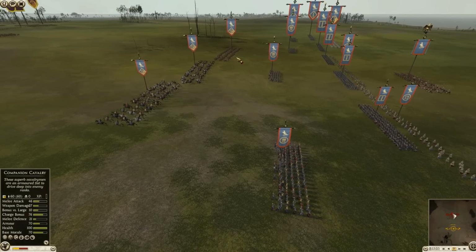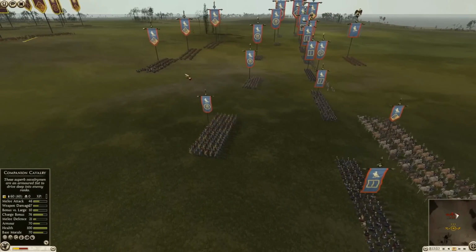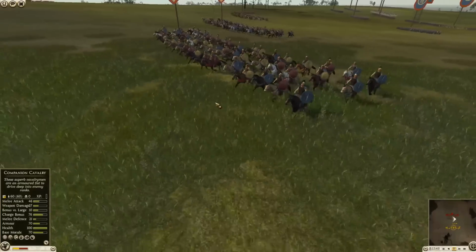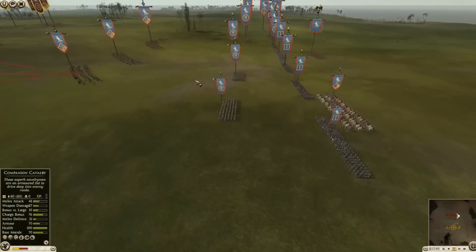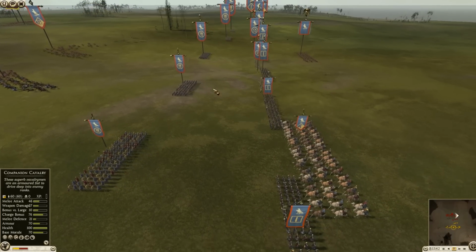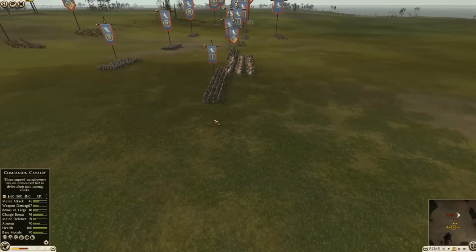We got 3 Tarentine cavalry out front, or as I've renamed them accidentally in the past, mercenary cavalry or something like that. I don't remember what I came up with. There's a front line of Levi Thurio spears behind that. Looks like about 5 of them. Let's take a look at the infantry.